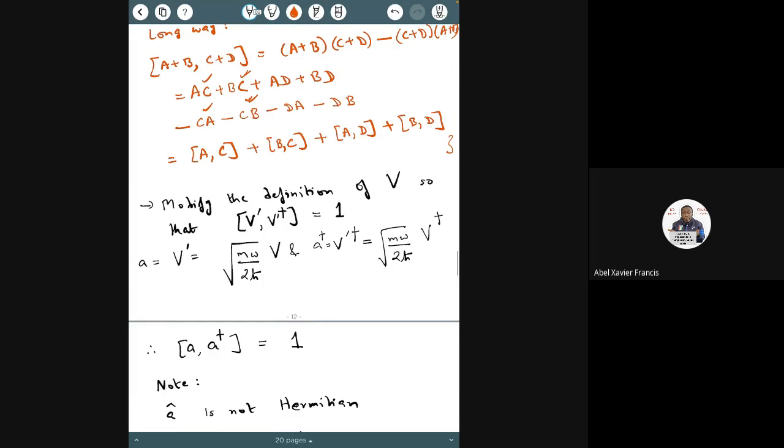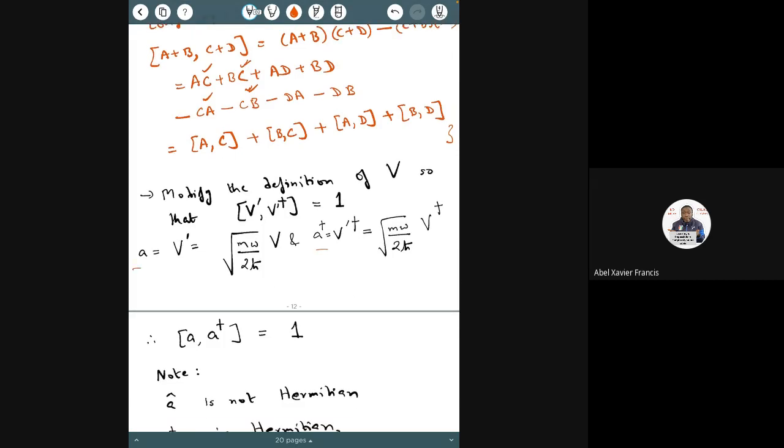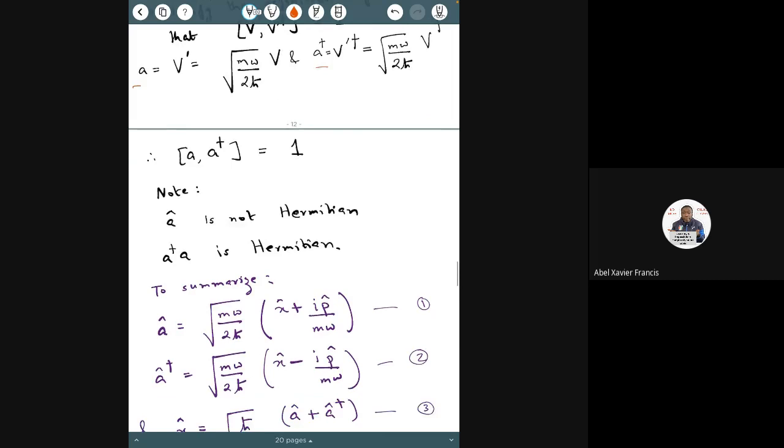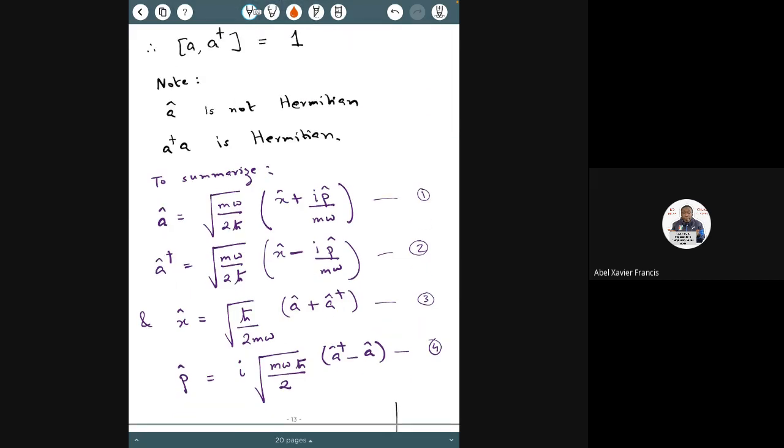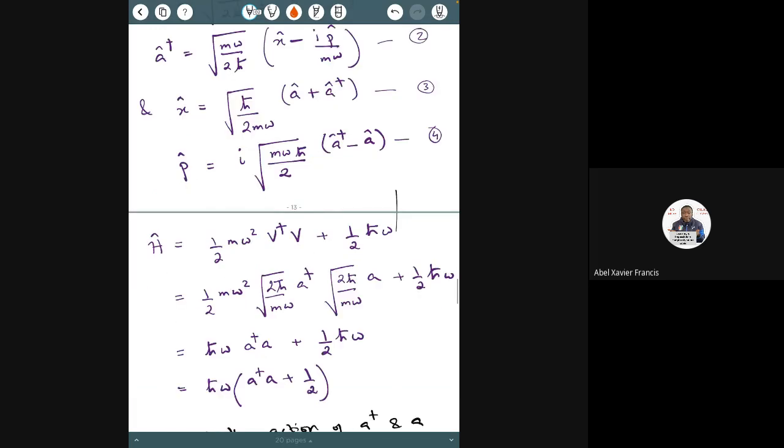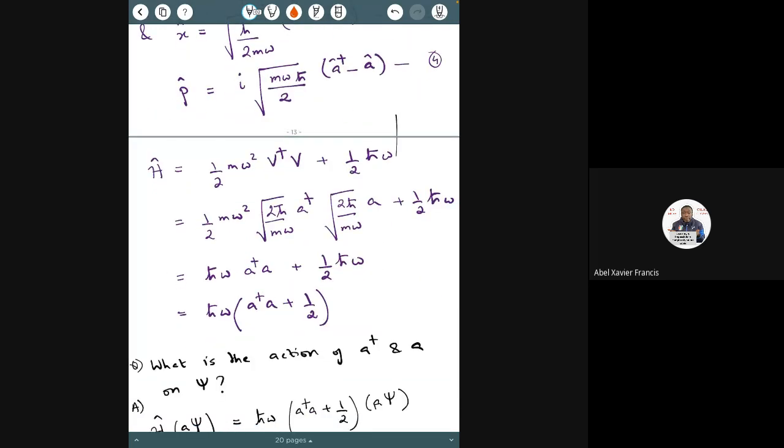And we got these A operators. And the A operators are expressed in terms of x and p. So we can solve equation 1 and 2 simultaneously to get the x and p in terms of A and A dagger. Okay. Then what did we do? Then we wrote out our final Hamiltonian in terms of A and A dagger. And that has a pretty simple form. But we still don't know how to solve our Schrodinger equation in terms of these A and A dagger.